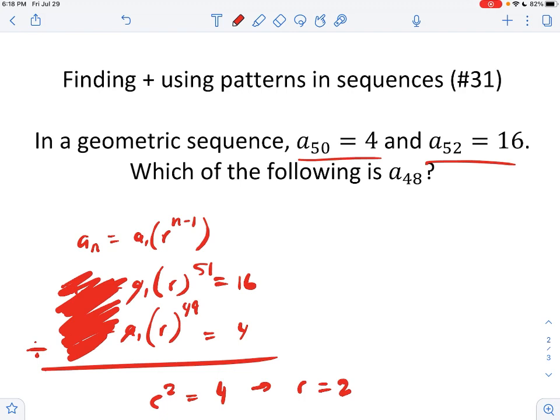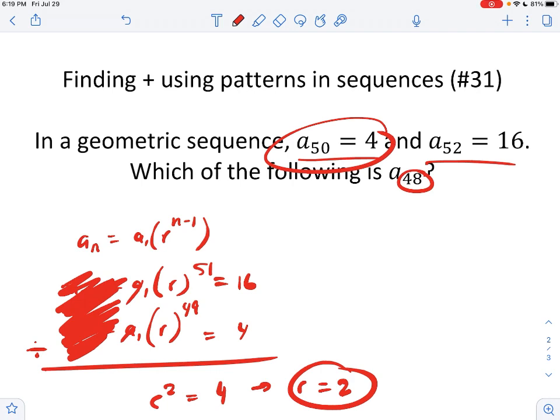The whole issue with this problem is that we don't have the common ratio in this equation. In order to use this equation, if I want to calculate A48, I know n is equal to 48. So I have this, but I don't have R and A1. So in order to calculate one of those, you can essentially divide like I just showed you, and we get R equals 2. All right, now the other step is to find what A1 is equal to. So just plug in these test cases with the R value and you can find A1.